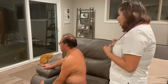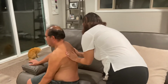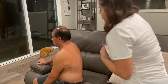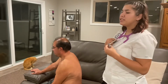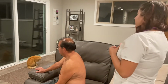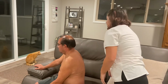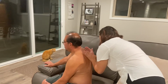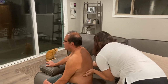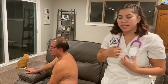So now I'm going to palpate, so just let me know if there's any pain or tenderness as I palpate. Any pain or tenderness? No. Okay, so patient denies pain upon palpation. So now I'm going to do the tactile fremitus one more time. So every time I move my hands, if you can just repeat the number 99 for me. 99, 99, 99, 99. Okay. So there was equal fremitus felt upon palpation bilaterally.